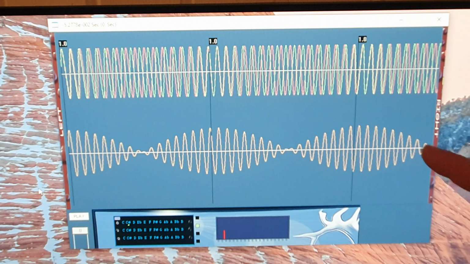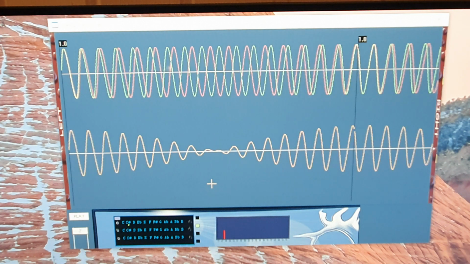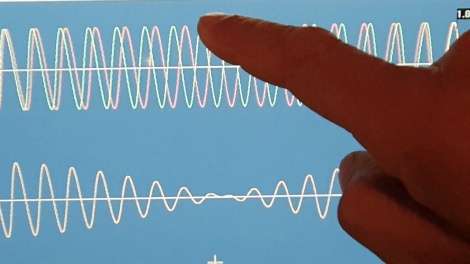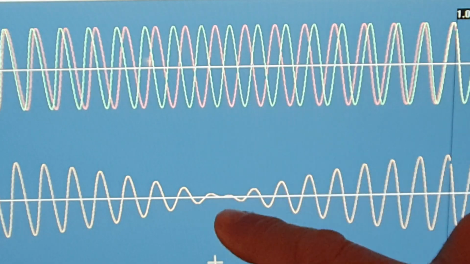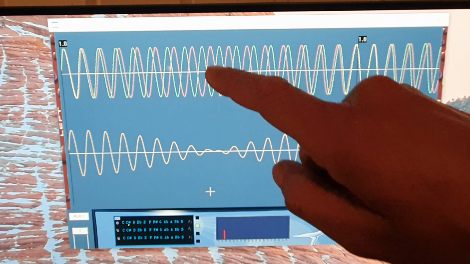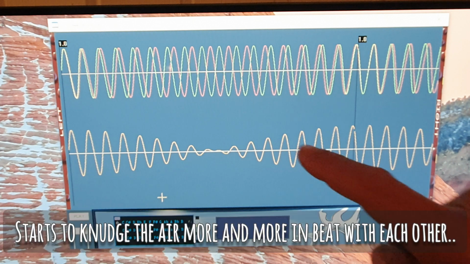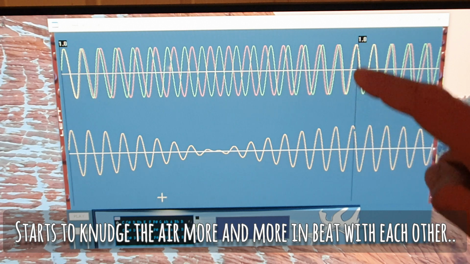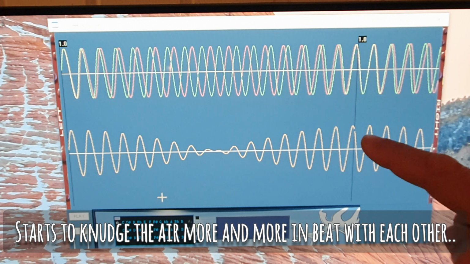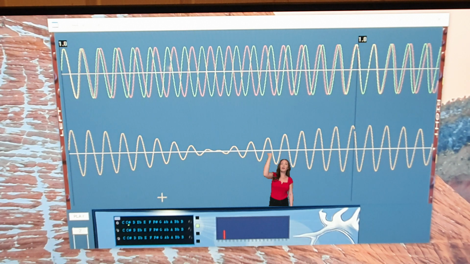If we zoom in where the amplitude is going down, we can see that one of them wants to push air and the other the opposite. And a positive value plus a negative value that is equally big will have the result of 0. We can also see here that they are starting to push the air more together, and a positive value plus a positive value will give us more smack in the face.